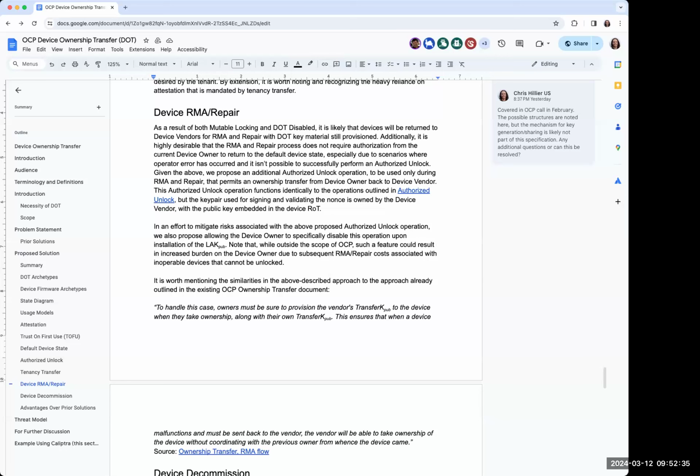And there's a question in the chat around, do people return parts back from RMA and want to redeploy them back into the field as if nothing happened? That is a hard question to answer. There's some customer specificity, or device owner specificity, regarding their expectation for parts that show up as spares. I don't quite know how to answer this. I think it's really going to depend on the device and how it's made and how the RMA flow works and what's exposed and not. I think that's very device and implementation specific.